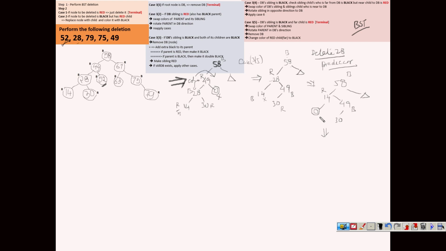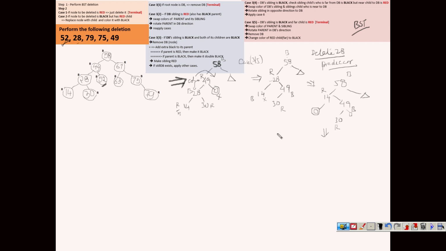So this is a scenario where you will find that the sibling is black in color and the near child is red. So if you look at this case where the sibling child who is far from DB is black but the near child is red. So the far child is actually nil, which is black in color. So this is case 3-4.